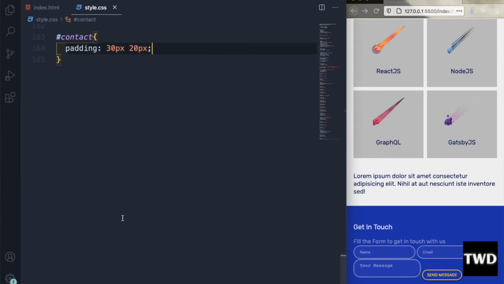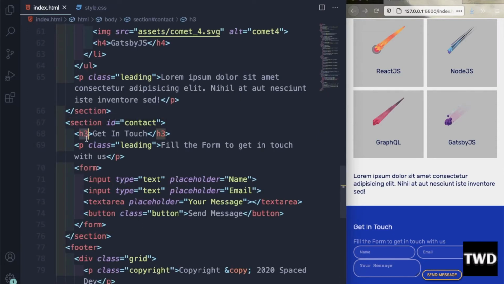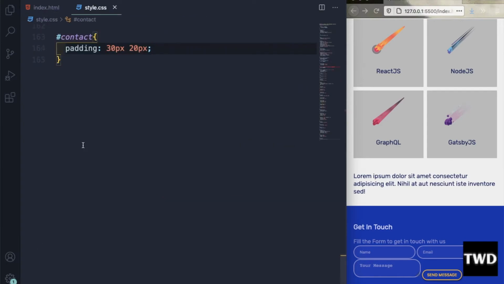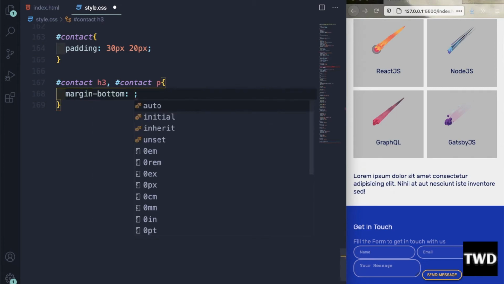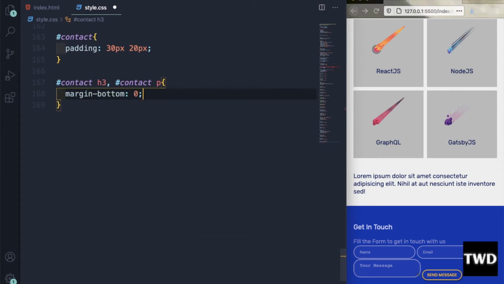Now we will target the H3 and P. Hash contact H3, comma, hash contact P. Here let's give some margin bottom of nothing.